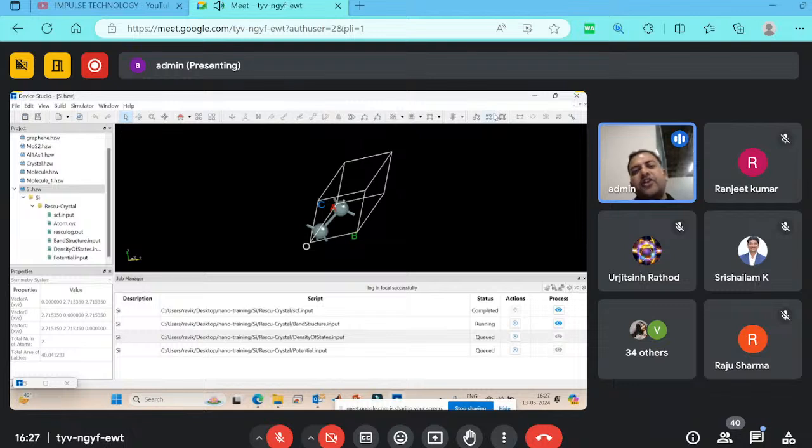So 90% of the time the software works independently. Sometimes, maybe 5%, the software will generate the output file in MATLAB format. So those who have the MATLAB tool installed on their computer, that will be well and good. If not installed, then you can also try to install it from your login ID. Maybe the institute already has some MATLAB software. Even if you do not have a commercial purchased license in your institution, a crack version of MATLAB is also available. So MATLAB is also required. In this 5 days training program, I suggest the participants should also install the MATLAB software as well. That will also help you a lot.